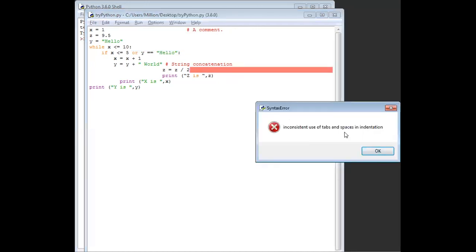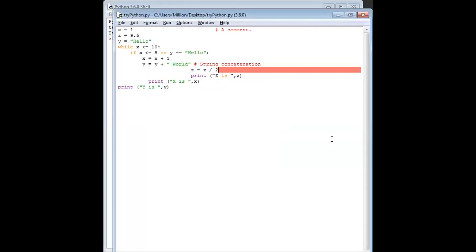Inconsistent use of tabs and spaces in indentation. Because these two lines are not recognized, under which condition or loop they are executed, Python is confused. So we have to correct it.